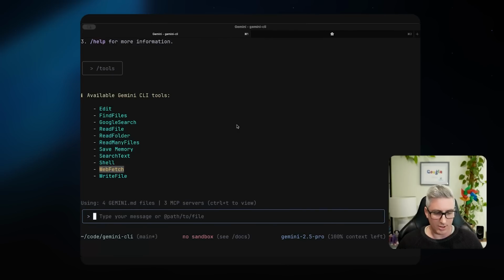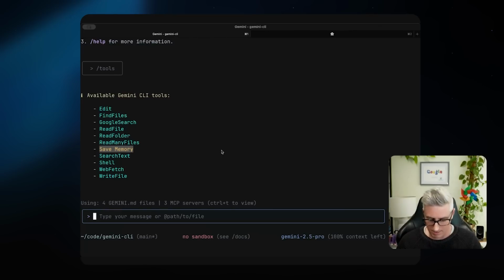And I guess the last interesting one here is save memory. This is a tool that allows the model to append information to your GEMINI.md files. So if you're going through a workflow and you've done something that you think is a task you're likely to do again, you can tell the model to save that, call it this particular task, and in future you can just call it by name, and the model should be able to remember it. You can also just use it for personal style guide stuff as well.